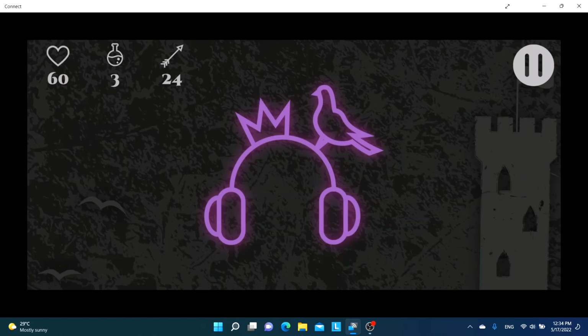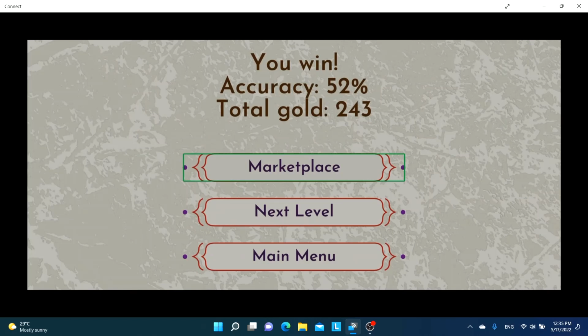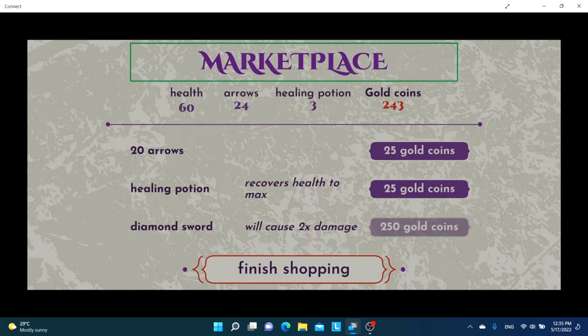Marketplace. Button. You win. Accuracy, 52%. Total gold, 243. So the accuracy decreased. Marketplace. Button. Next level. Button. Marketplace. Button. Double tap to select marketplace. Health 60. Arrows 24. Healing potion 3. Gold coins 243. So 243 gold coins.